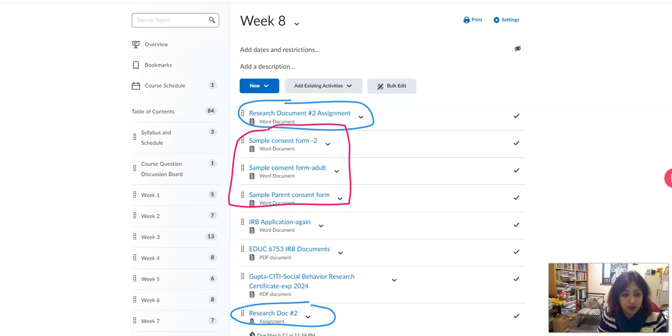I have also put the IRB application again, and in addition to that, I put all the IRB documentation that you would need. So this gives you a heads up, if you're submitting your IRB application, for you to work through and collect all of those documents. This has every single possible document, and some of these may apply to you, some of these will not apply to you, and I will show you in just a second.